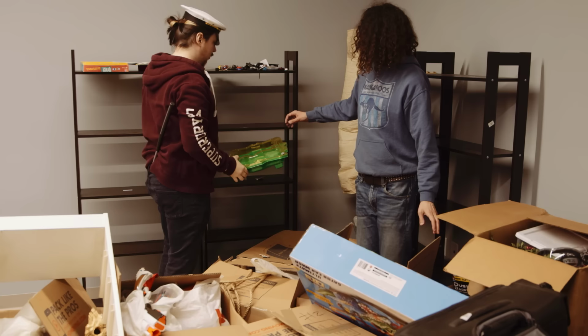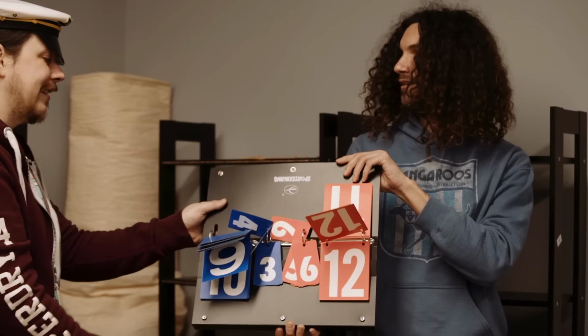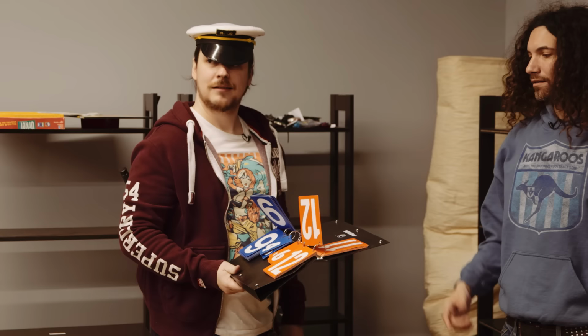Wait. There we go. What is that? I don't know. Oh, that was our scorecard. Oh, for our magic game? Magic the Gathering. We haven't even had a set since then. Well, what is this? What is any of this? I've never seen it. Is this someone else's garbage that we just brought in here? What else you got in there, Dan? Okay, let's see what happens.